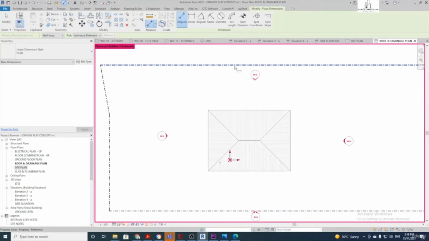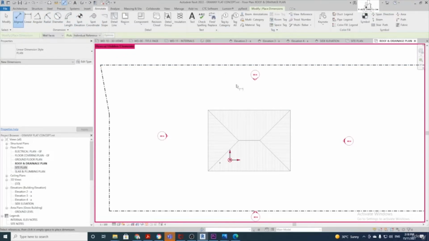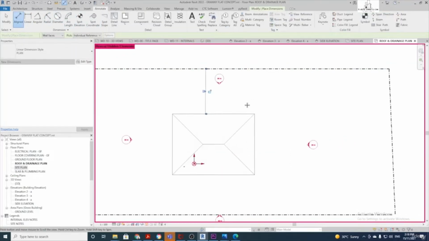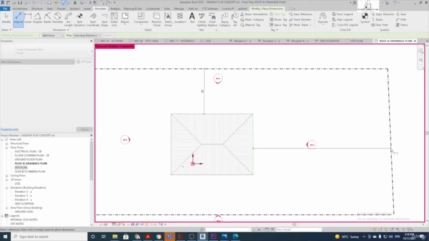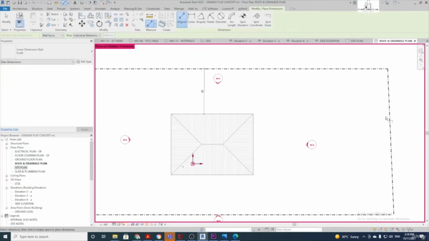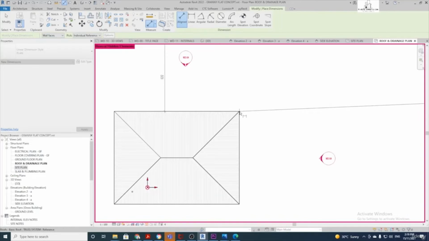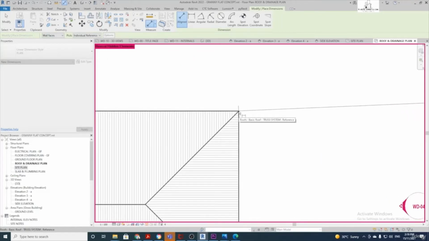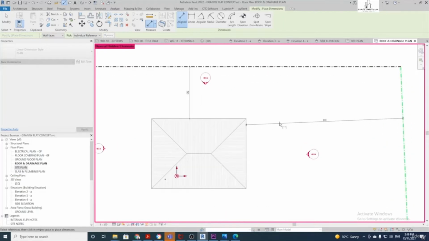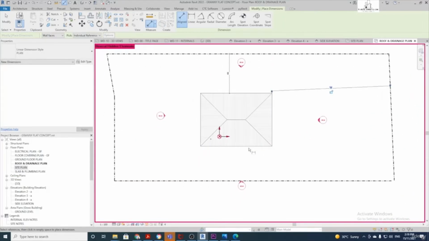Okay, now we can put dimensions from the edge of the building, the eaves here, to the boundaries. So to do that, come to the annotate tool, click align dimension, click on each side to each boundary. Because that's not aligned to the rear boundary, you can't directly dimension it from the flat like that. So what you need to do is click on the rear boundary first, and then tab through and click on the corners of the building. So now you can see we've got a dimension there. This side's aligned, so this should be fine.